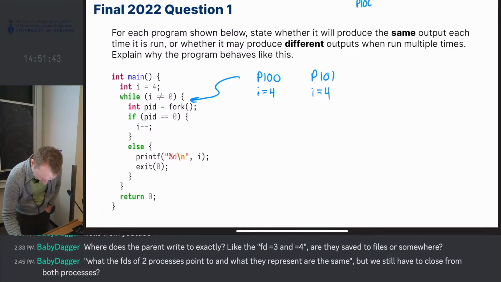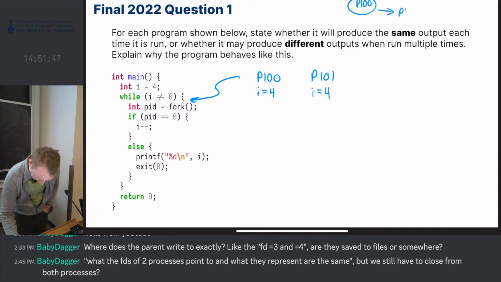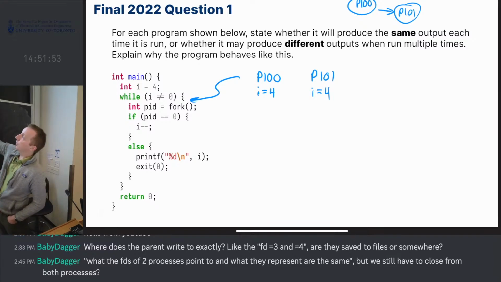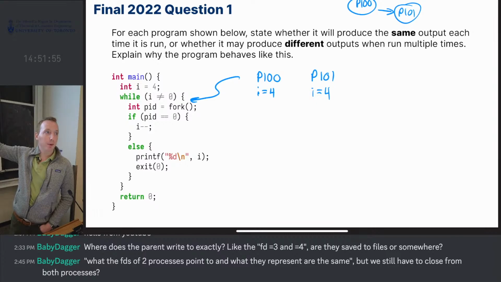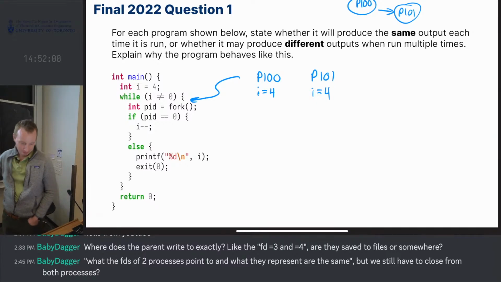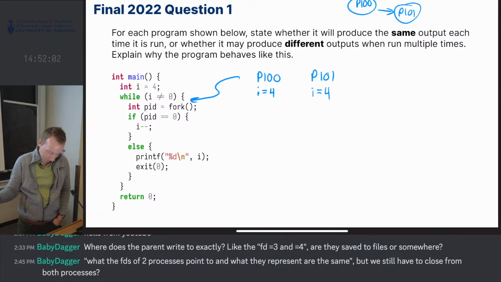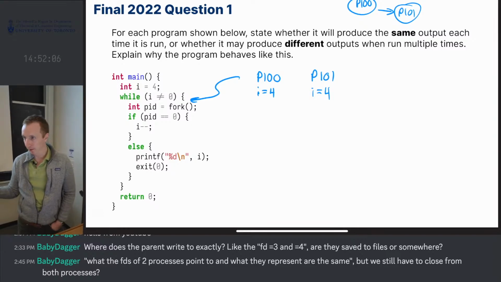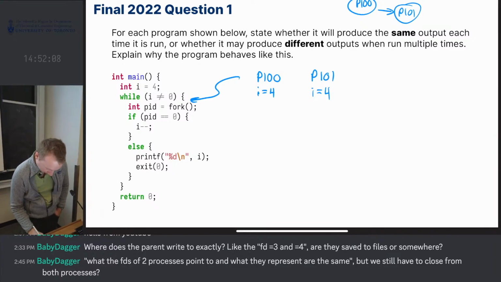Process 100 had a child called process 101. So we created 2 processes. Which one's going to run first? Don't know. For the sake of argument, let's say the parent runs first, the original one.